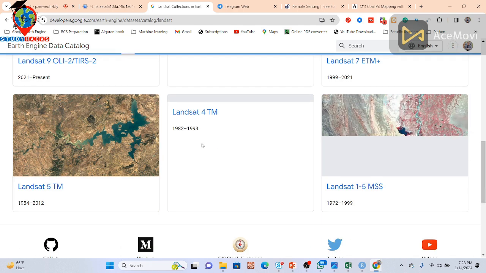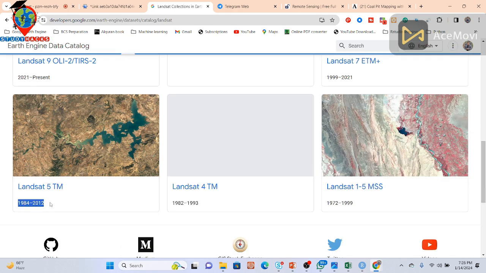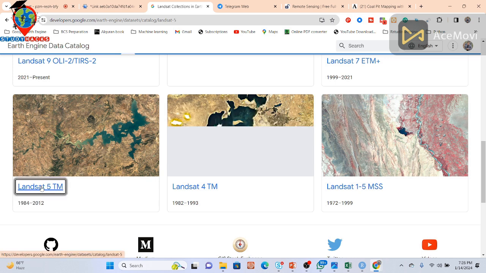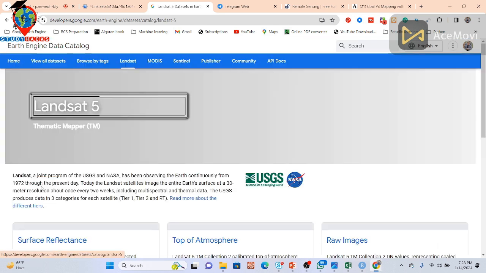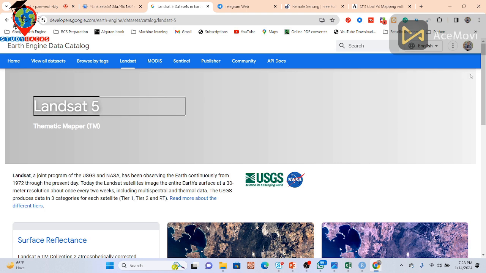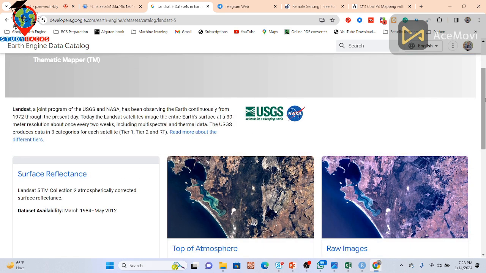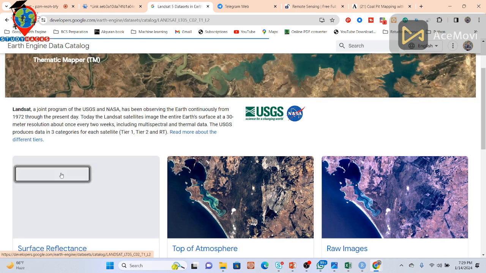Landsat 5 is also available for 2010. In this time, it's better to use Landsat 5 because it's a thematic mapper image, so we do not get this type of scan line error or other things. And from here I just choose the surface reflectance.